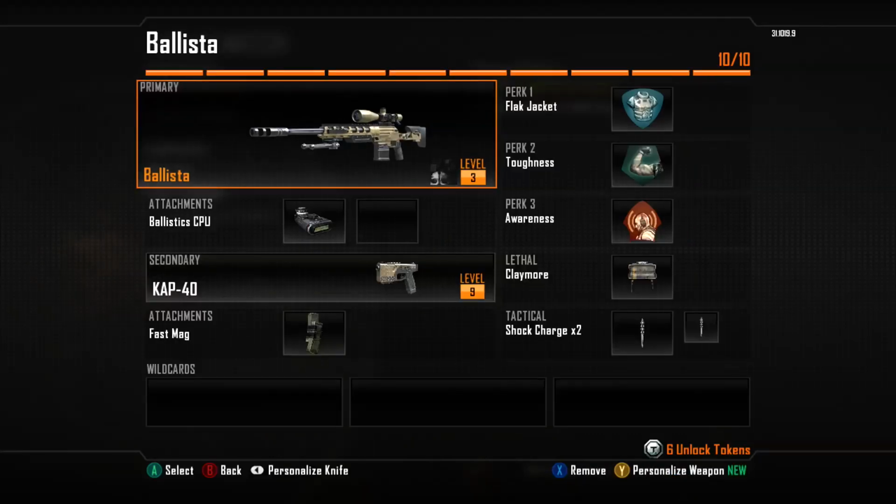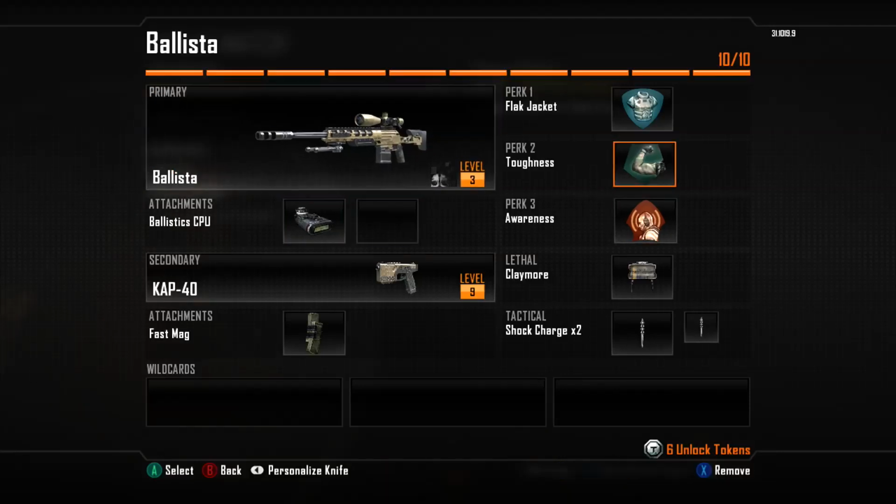And the ballista one is one that I've really been working on. I don't really snipe too much in this game, so using the ballista is kind of new for me. I only have it at level 3. I'll probably play with it some more next weekend. I have the ballistic CPU on it. That doesn't really seem to affect it that much for me.